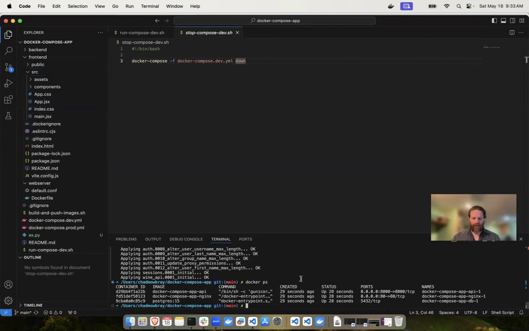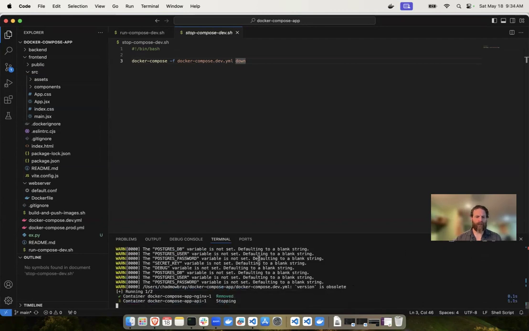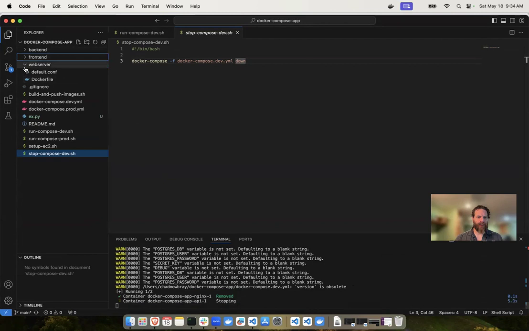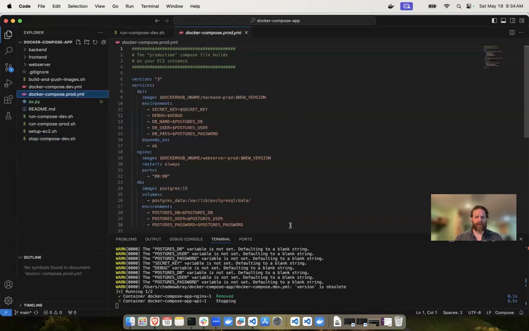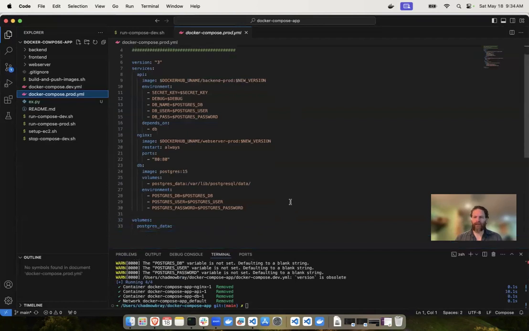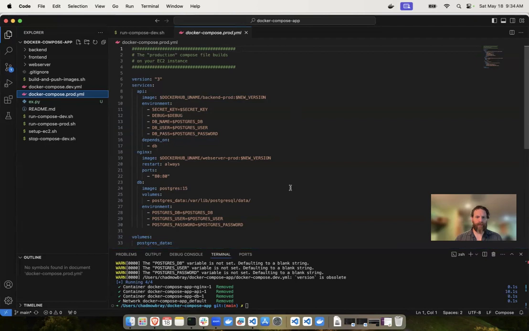So let's look at the production version. I'll spin this down, and then we'll look at the production environment. So here's the Docker Compose for production. It's basically the same, with a couple of differences. One is that all of these images now are going to get pulled from your Docker Hub account.